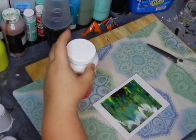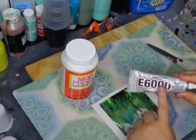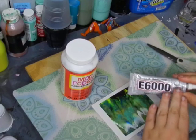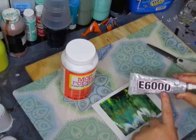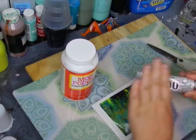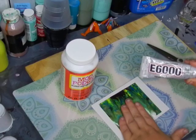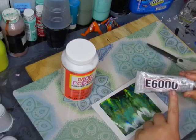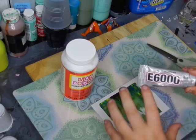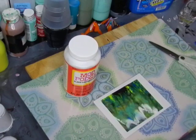So, gluing or attachment options. The E6000 glue is a good option for heavier things, like the glass for the jewelry and stuff. But it doesn't smooth out flat. So if you do something like this, you would get lumps. And we know that from the embellishment I did on the piece where I added Neptune. So we know that that's not the best option.